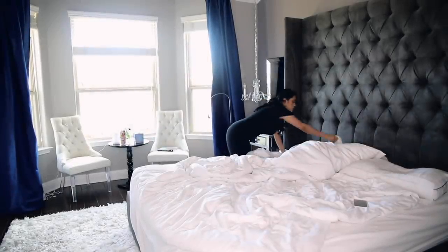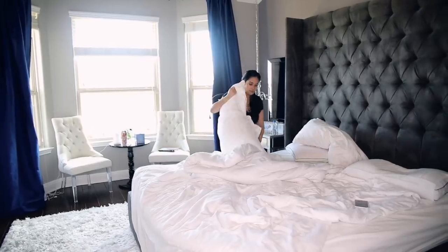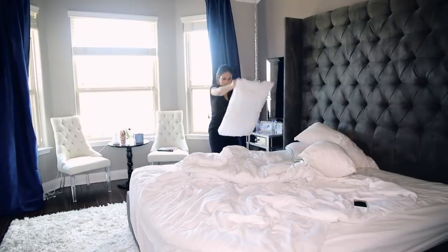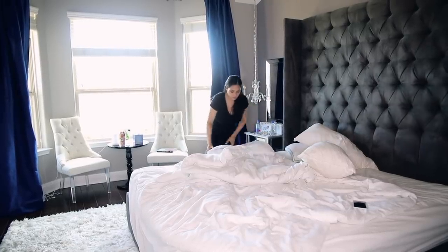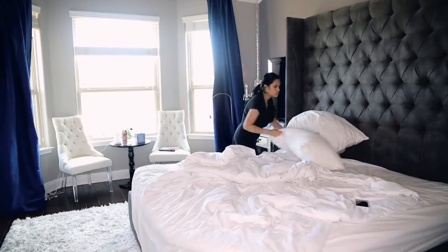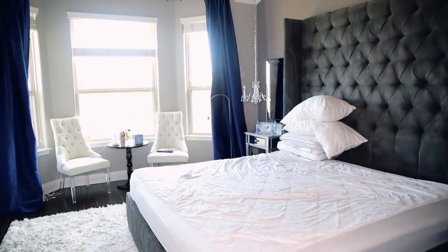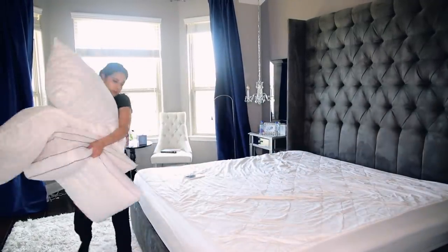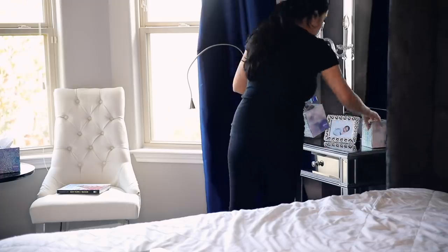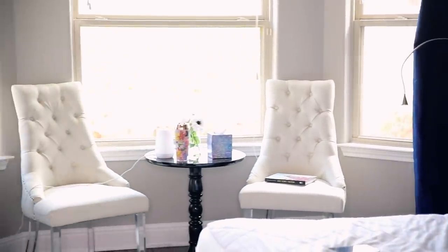As you guys saw, there wasn't really much to pick up. Typically when I start cleaning any room, I like to go through and just kind of sort things out and put everything in their permanent homes. But today I'm actually starting with the bed sheets because we're going to be washing them, washing the duvet cover and all that. I also made sure to remove everything, including the pillows from the room, because we're going to be dusting and I don't want any of that dust to get on the pillows. I didn't have too many things out of place, but I did go ahead and grab whatever was laying around and put it in its permanent home.